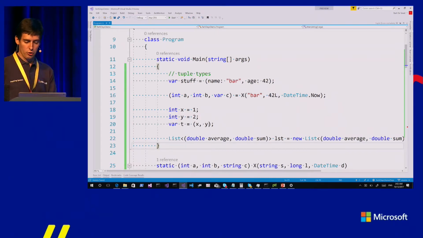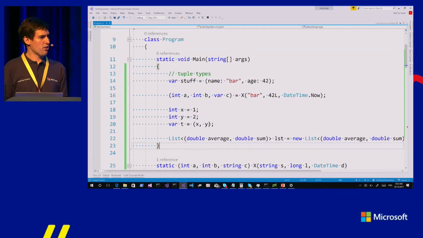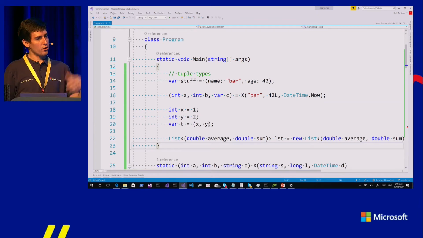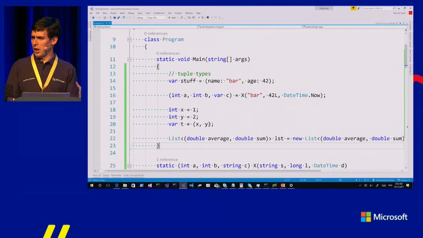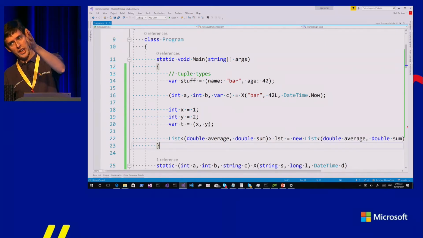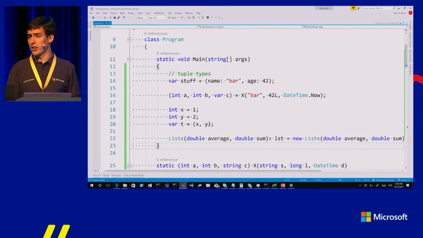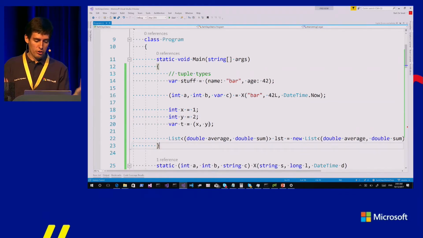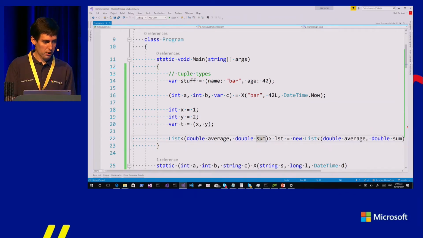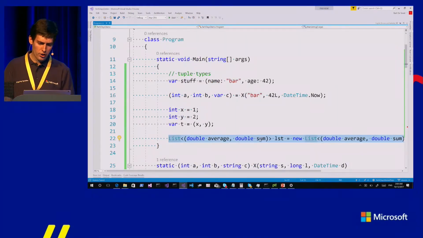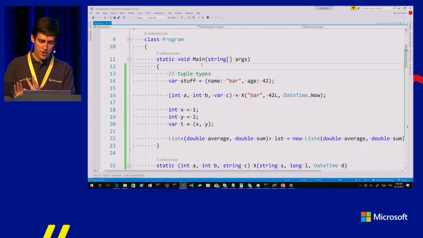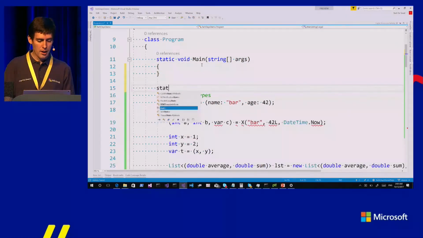So that allows you to create, for example, a multi-dictionary. Very common request: I want to have a dictionary where I have keys that are composite, like I want to index into this dictionary using two keys at a time. How do you do that? Well, either you have nested dictionaries, a dictionary of int, dictionary of string, double, or you can now have a dictionary of open parenthesis, int, string, close parenthesis, double. So the key is an int and a string, and the return value is a double. Those are just types that play along with any other place where we expect to see types. So that's a very brief overview of tuple types. The gist of it is you can bundle values together very easily.